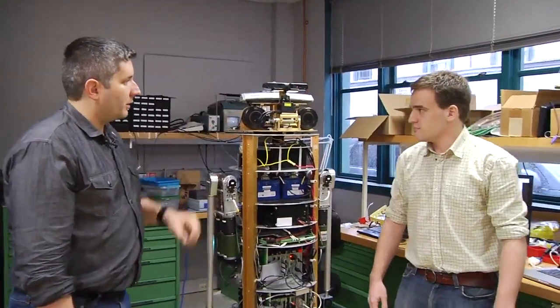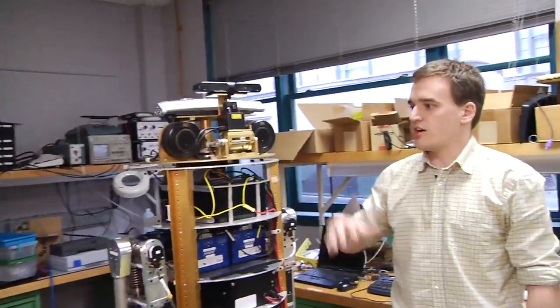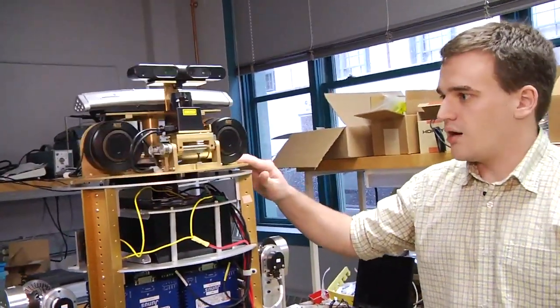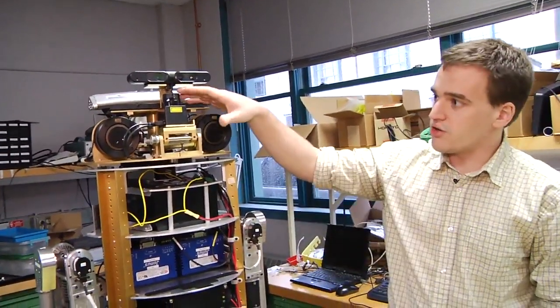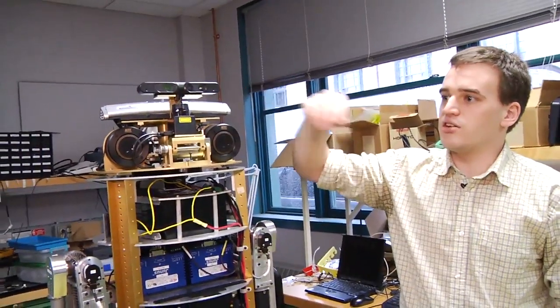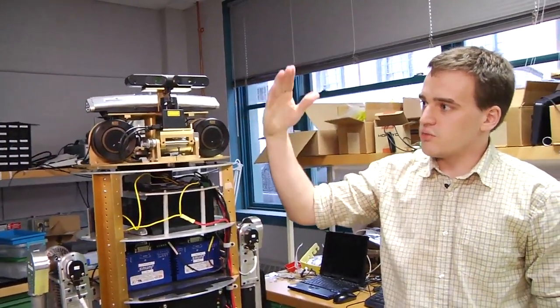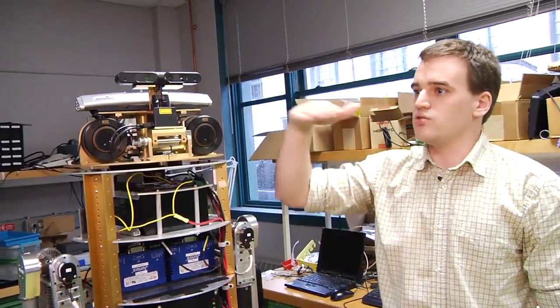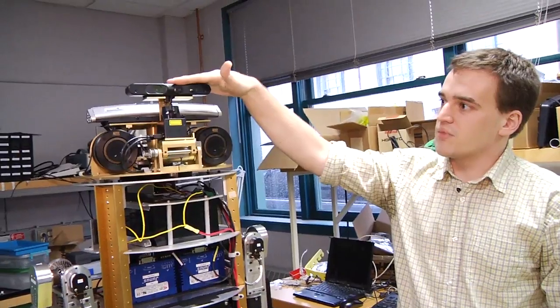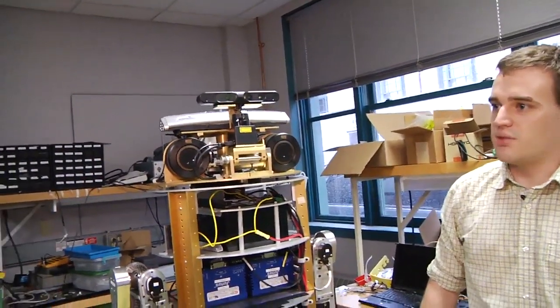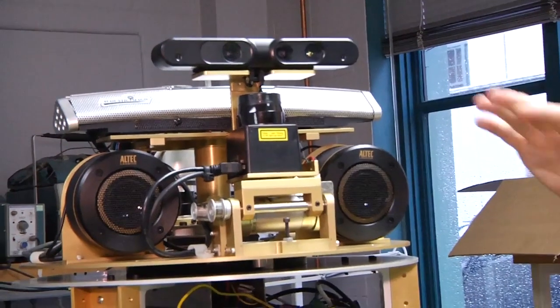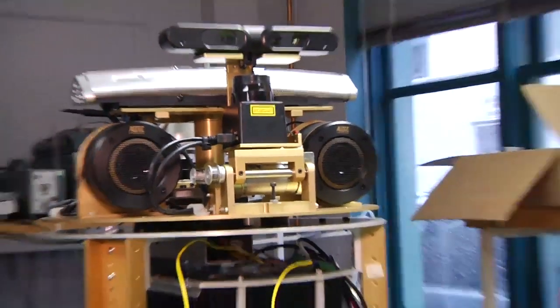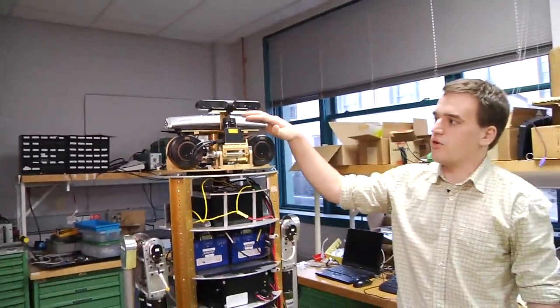And what's going on with the array up here? So up top, this is a relatively new feature of BallBot, is our sensory turret. And it can pan and tilt. And it's got a few more sensors for us. So like down here, we've got another laser range finder, which gives us a single plane of ranges, by shooting out a little laser with a mirror, and measuring time of flight back. So it gives you an array of ranges. Then we've got a device here, which is very similar to the Microsoft Kinect, made by Asus though. It gives us a camera image and a depth image. We've also got speakers for doing speech generation, to let people know what's going on, and an array microphone that gives us speech input, as well as direction to the speaker.